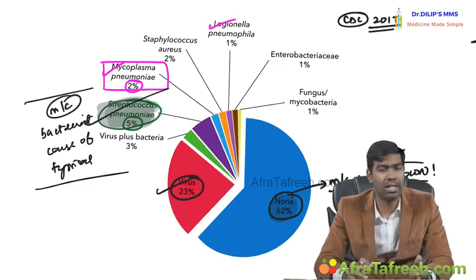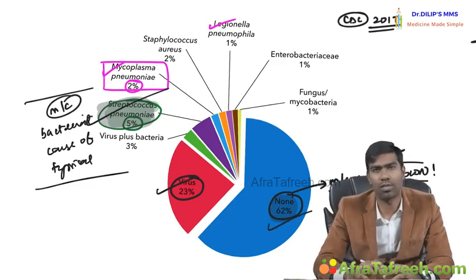At the same time, in these patients where we don't know the cause, I told you idiopathic in almost 62% of the cases, it was presumed that the majority of them are due to pneumococcus. Even though the culture yield is very poor, we believe that the majority in this particular group is also due to pneumococcus, but we don't have concrete data to substantiate the fact. Only indirect data is there. By giving a pneumococcal vaccine, the entire community's incidence of invasive pneumococcal infection is going to reduce. That's the only way.